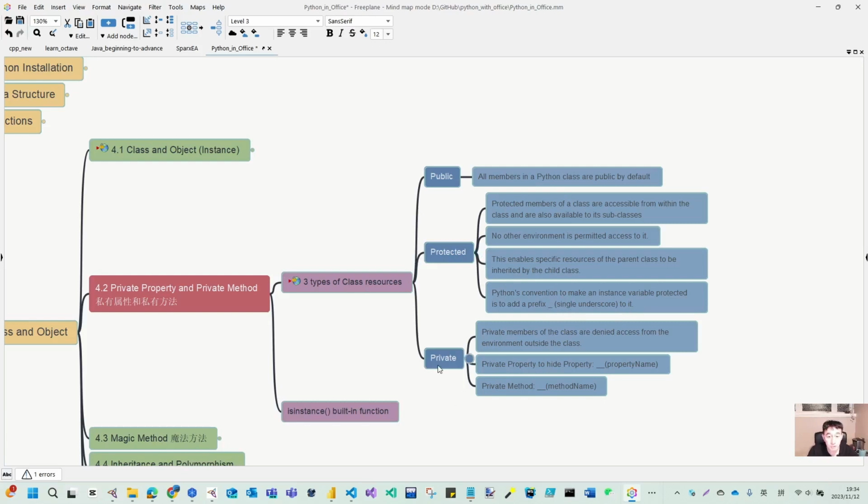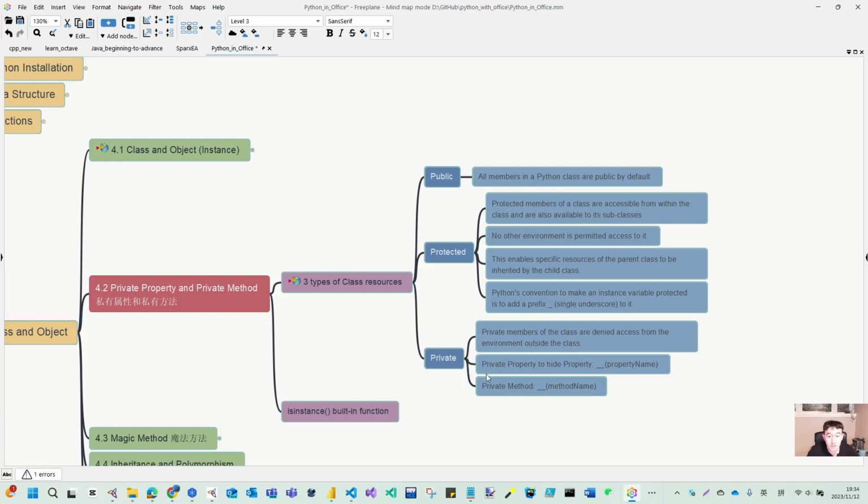And then the last is the private, compared to the protected. If you use a double underscore before the class resource name as a prefix, you create private resources. The private members of the class are denied access from the environment outside the class. So if you see a class resource with a double underscore as the prefix, this means the programmer defined it as private.